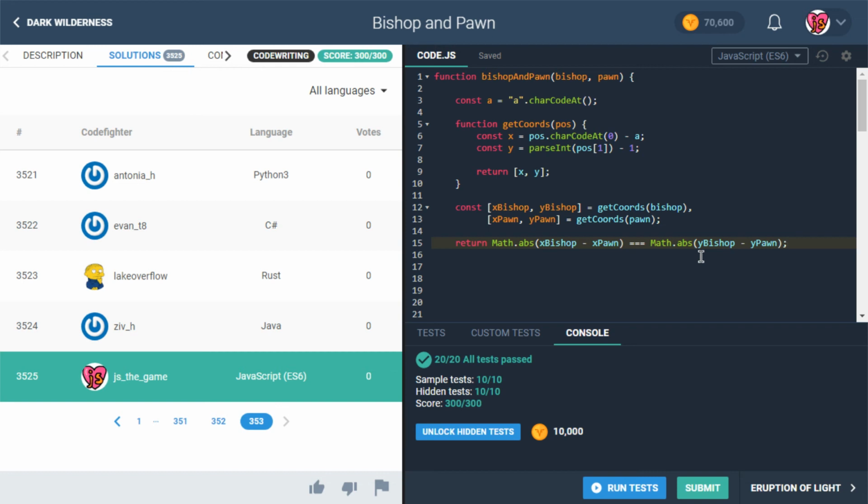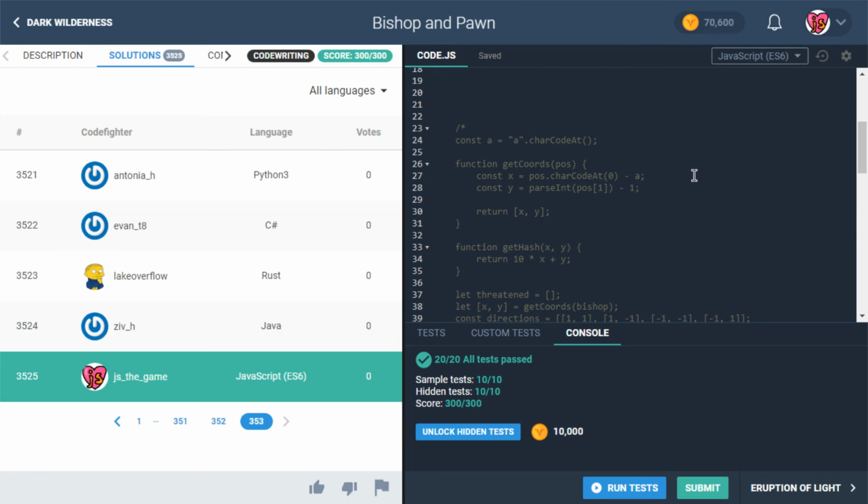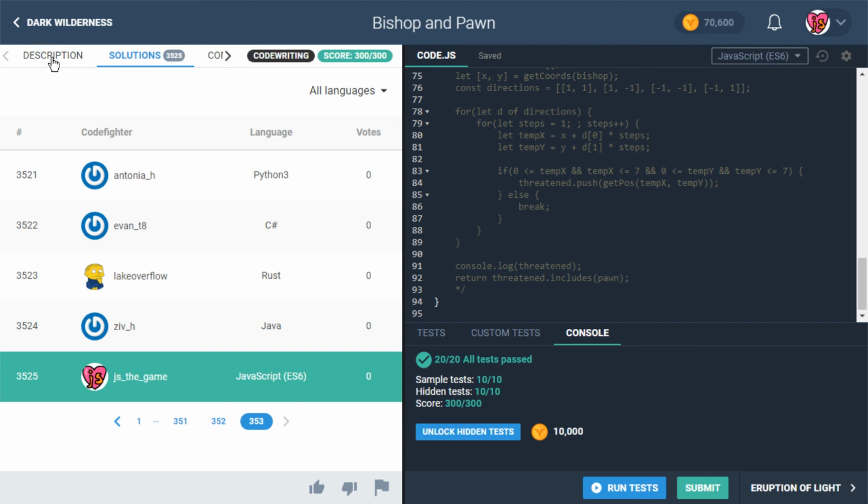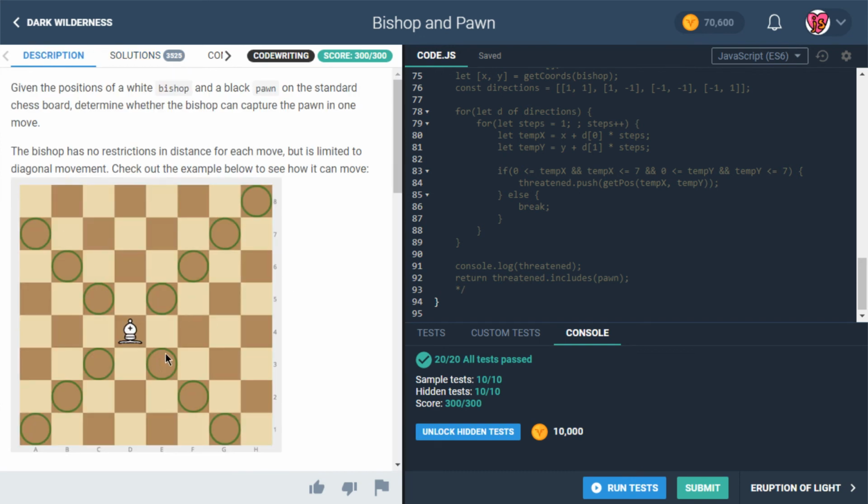So we could talk about time complexity here. I don't think it's going to be super easy because the number of squares that the bishop's going to be threatening, I don't think there's a one-to-one relationship between the position on the board and how many squares are going to be threatened.